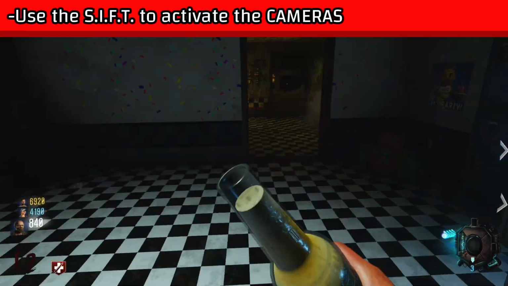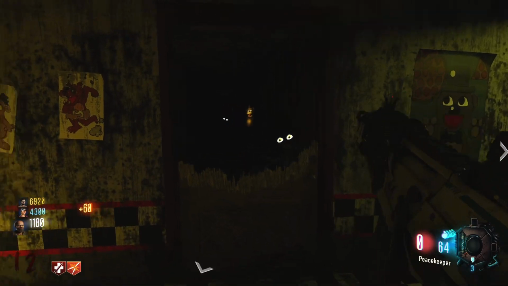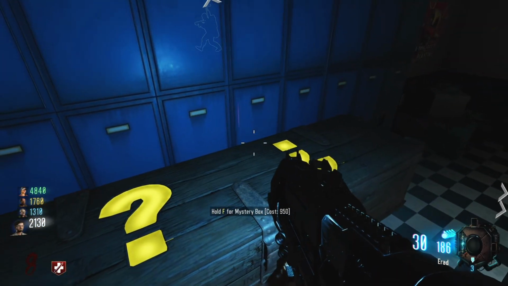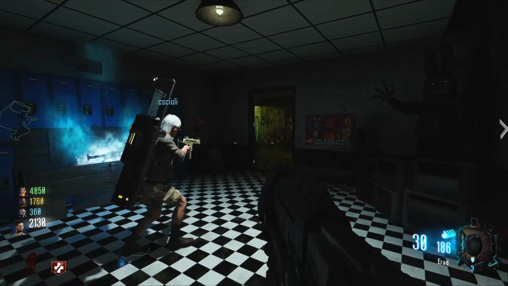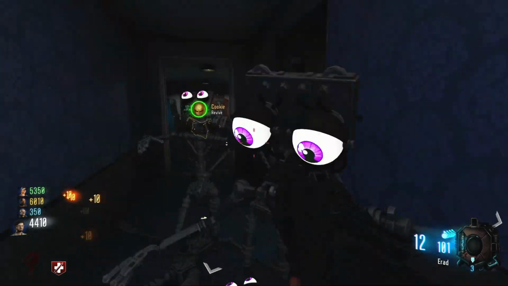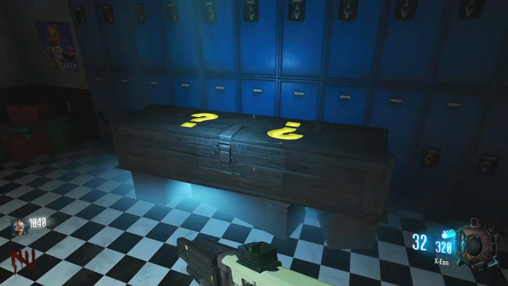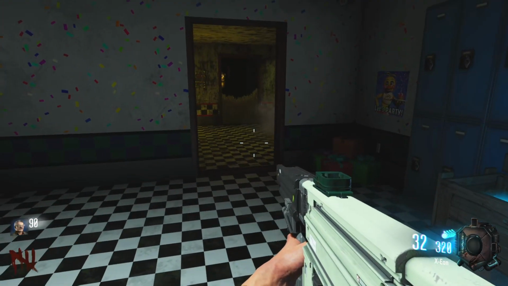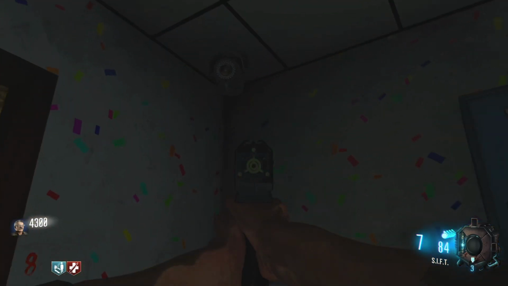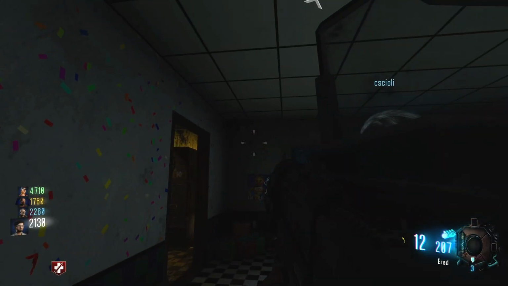RNG 1 of 2. So this next step involves RNG, which just means that you get a random chance at this working correctly. You gotta use the mystery box, a mechanic that's been in zombies since the first map. You pay the box points to get a random weapon to spawn from it. It's pretty cool, except when the Easter egg is dependent on you getting a specific weapon from it. You need the Sift Wonder Weapon, one of the new custom Wonder Weapons I talked about earlier. It's used to activate the cameras around the map. Once you get the Sift from the box, you can start immediately shooting the cameras to finish the step.